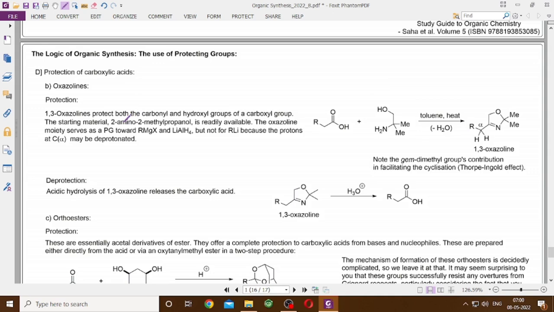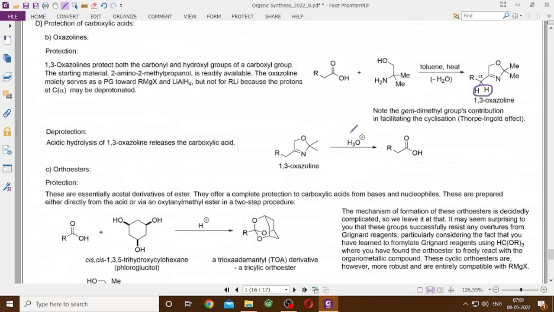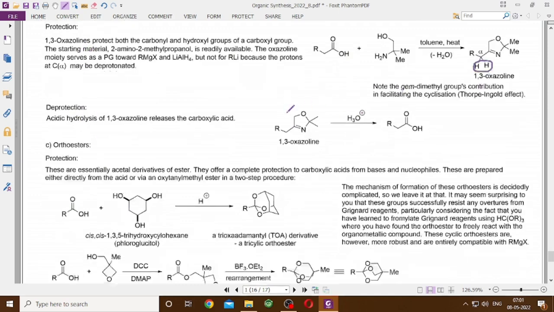And this is a protection which was done by A. I. Myers. He is one of the famous organic chemists who have done a lot of work on oxazoline protection. This oxazoline group protects this carboxylic acid from Grignard reagents, from lithium aluminum hydride. But when you add organolithium, these hydrogens are a little bit acidic, and organolithium being very highly basic, they will abstract these protons. So protection from organolithium cannot be offered, but otherwise it's a good protecting group. You can remove this with dilute acid, H3O+. Again, not important for your syllabus, but for future courses maybe.